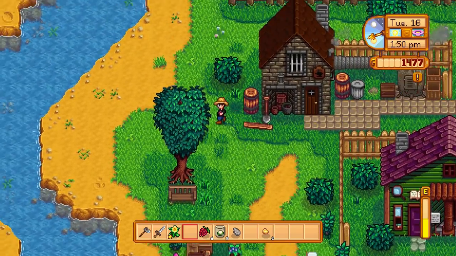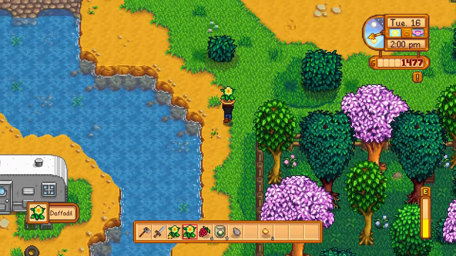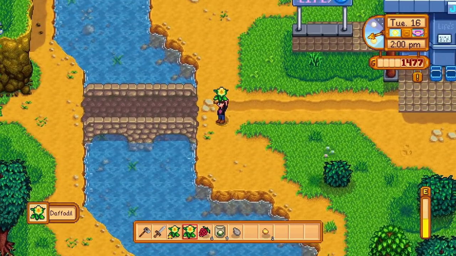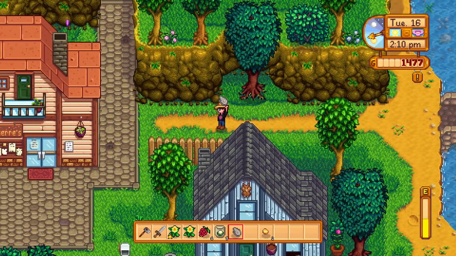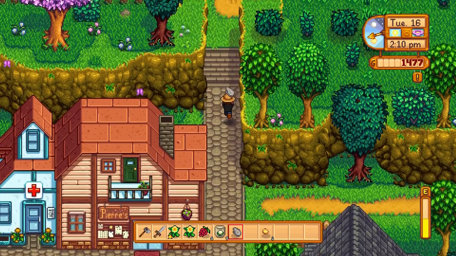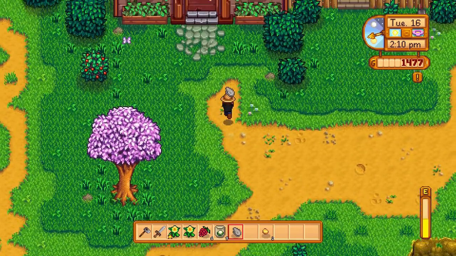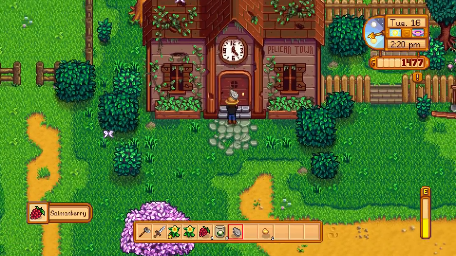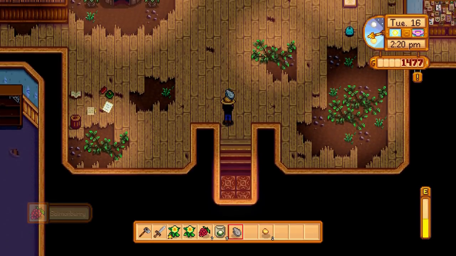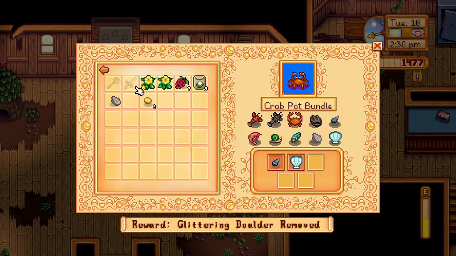Where do we want to go next? I guess I can stop by the community center real quick and drop off the... Ooh, another daffodil. Fantastic. Just like the one I just gave away. What was I saying? The mussel? The oyster. I can drop off the oyster into the crab pot bundle to get rid of that for a second. Then I'll stop by the house and drop off the seeds and the daffodils and the gold. And then I'll head down to the forest again. We'll go berry hunting to get more berries. It'll be a good one too because it's a good luck day.